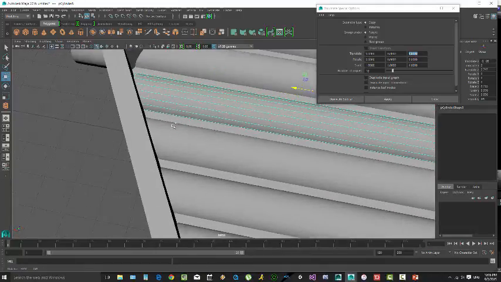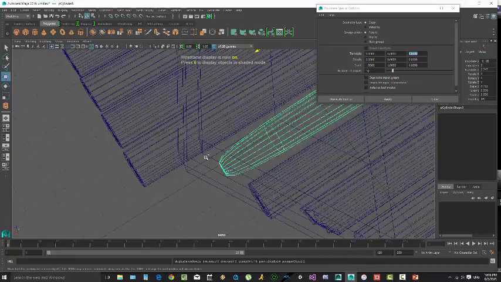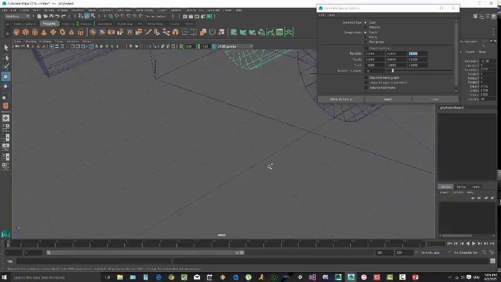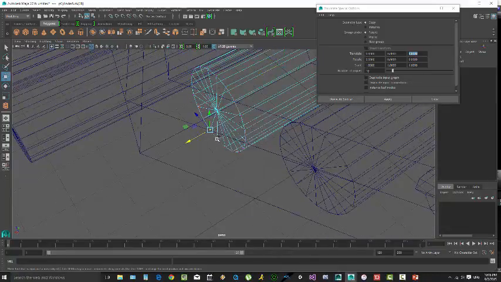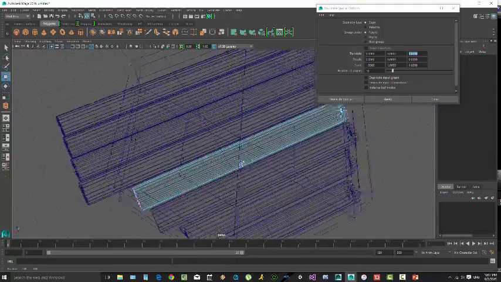Now, that doesn't seem like a big deal, but if I press 4, and let's say that I'm working on this cylinder, and I have only these few vertices selected, and then I accidentally click off, I have to go back and select all those vertices. But if I just hit Control Z, I'll go back to that selection of vertices. So it's actually quite useful.